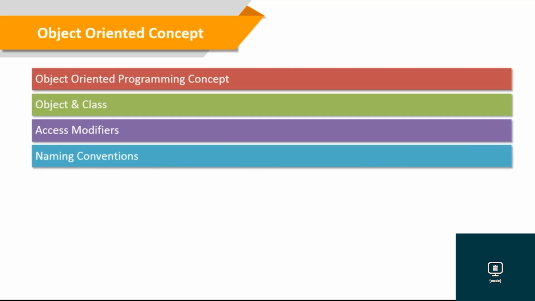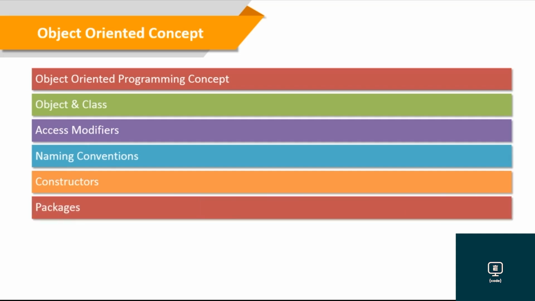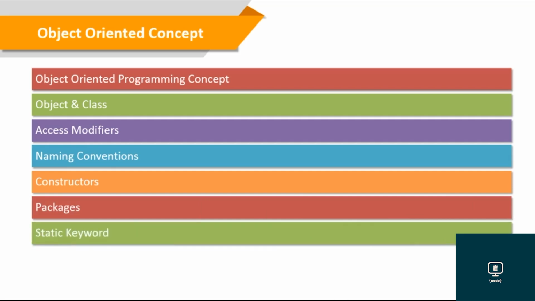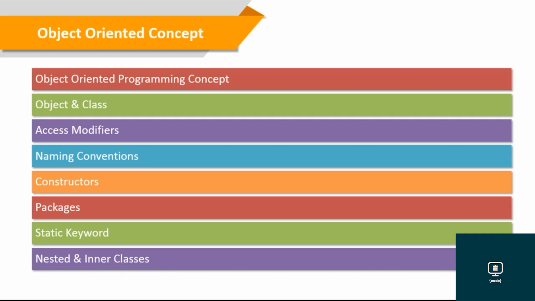And we'll have a look at constructors. And then we'll play around with packages. And then we'll put together what is a static keyword and how the heck can I use it? And then we're going to cover nested and inner classes. So stick with me. This is going to be a bumpy ride.